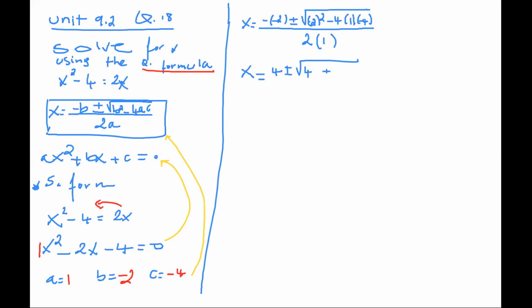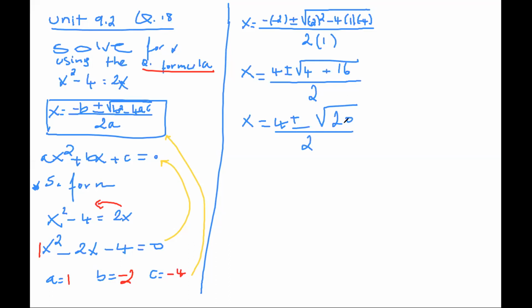Plus 16. Okay, again, we did this first. -4 times 1, which is -4. And the result times -4, which is positive 16. It's not a distribution. It's not -4 times this, -4 times this, but we have two multiplications. We do the first one, and then the result is multiplied by the second one. The whole thing over 2. All right, almost there. So now 4 plus minus 20, right, over 2a.